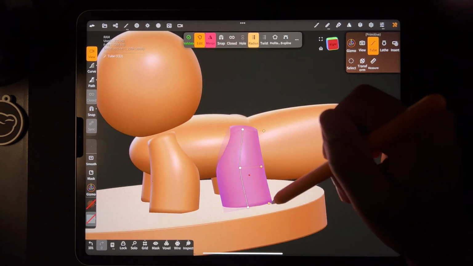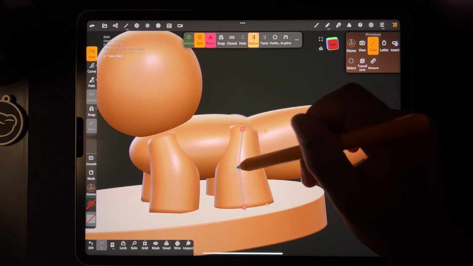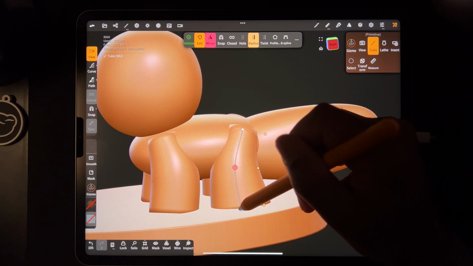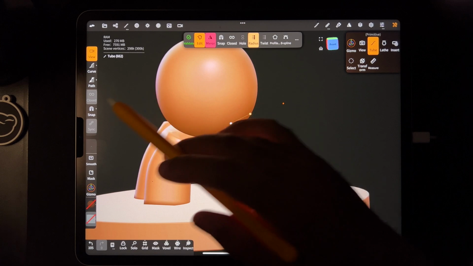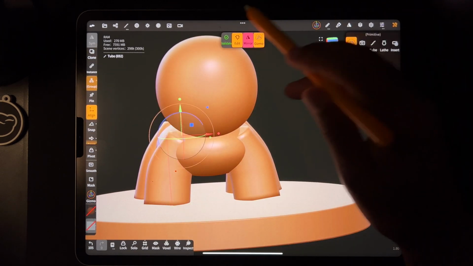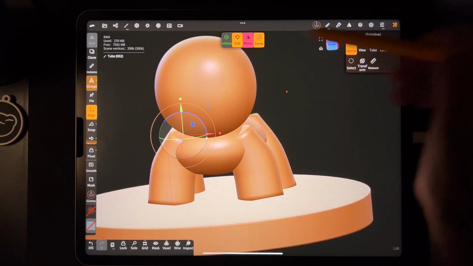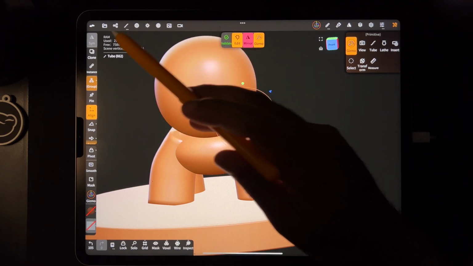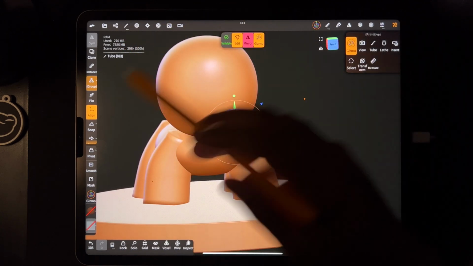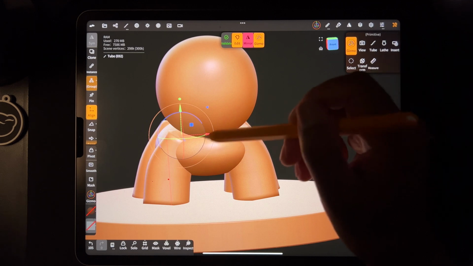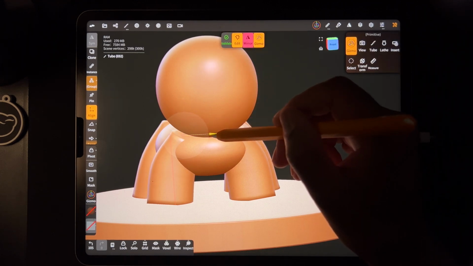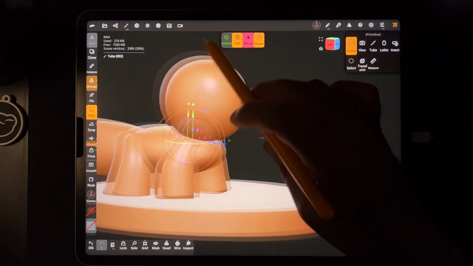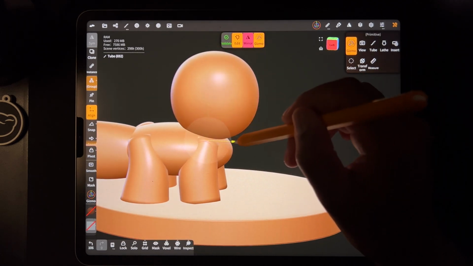Maybe we'll make the bottom legs a little bit fatter. Maybe we'll move them up a little bit. That looks kind of cute. And maybe I want to bring these front legs in a little bit towards each other. So you can tap on any of these meshes and you can edit those. So I'm on the front legs now. You can tap either one, but you're still in a mirror. So you just bring them in and they'll both come in. Let's move them up a little bit.